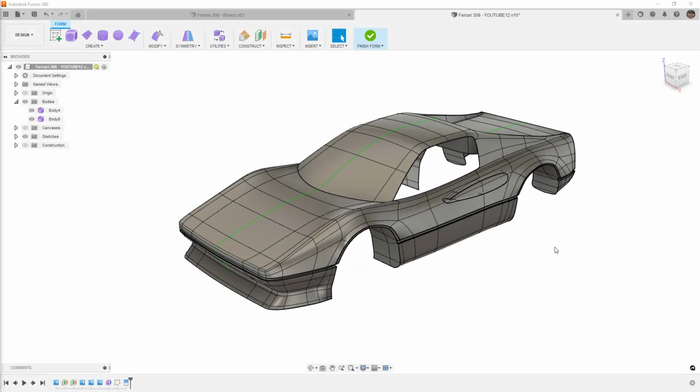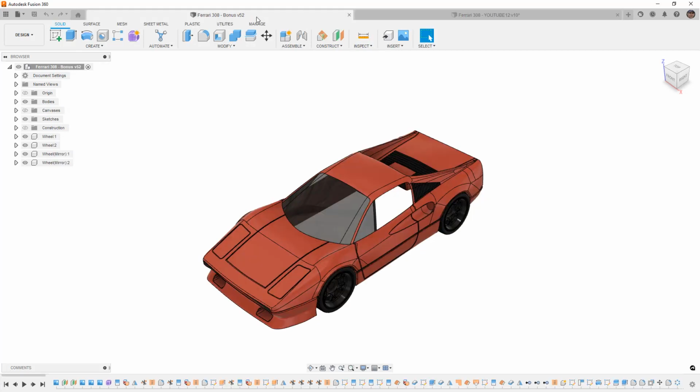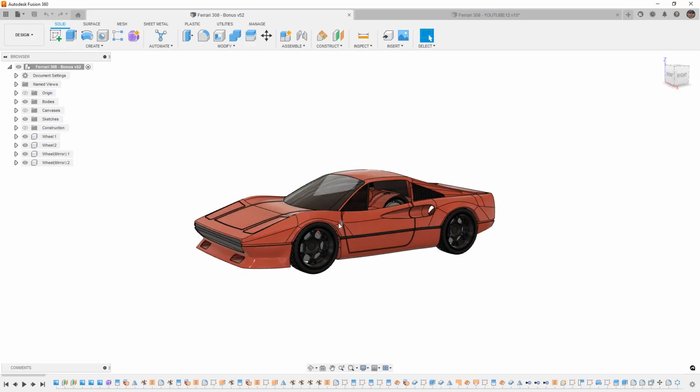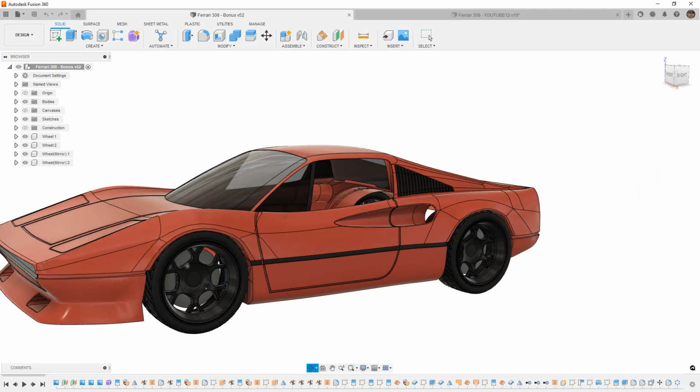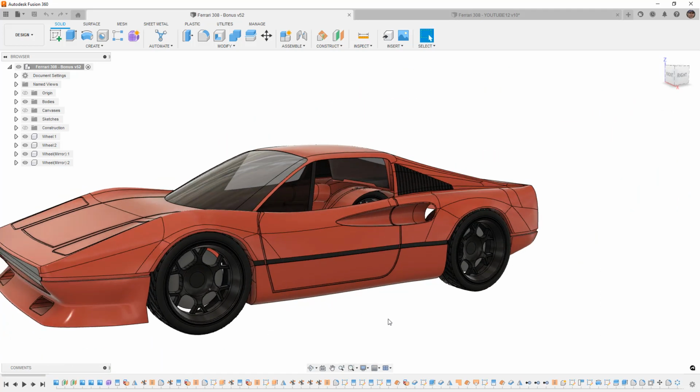Hey everyone, this is Matt with Learn Everything About Design, and in this video, we're going to dive back into the Ferrari 308. When I ended the series, I showed and shared a model that had a bunch of different features on it. Things like this side scoop, we had door jams and hood gaps and headlights and so on. And all of these things are just details that I didn't feel like we really wanted to go into because honestly, they take a ton of time.